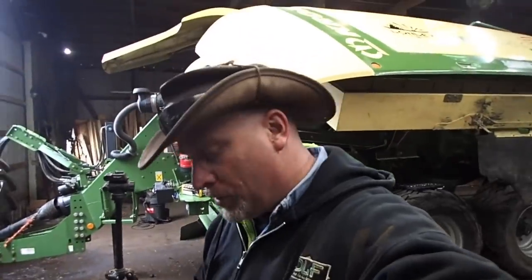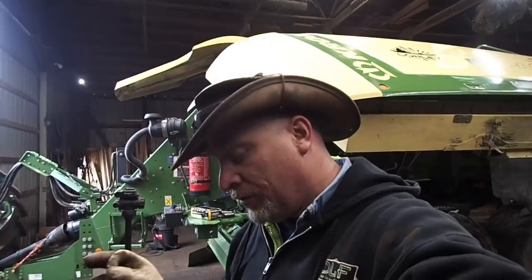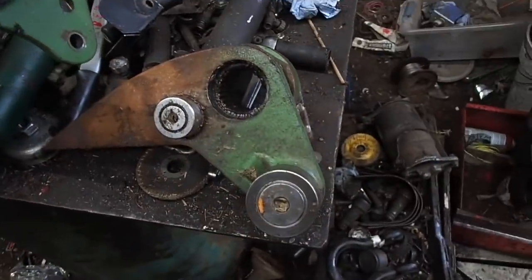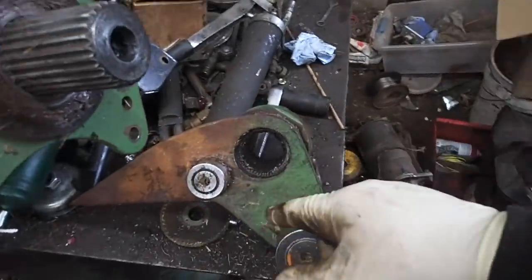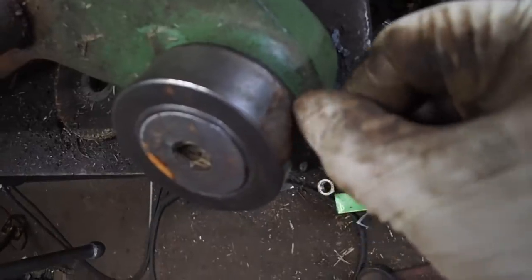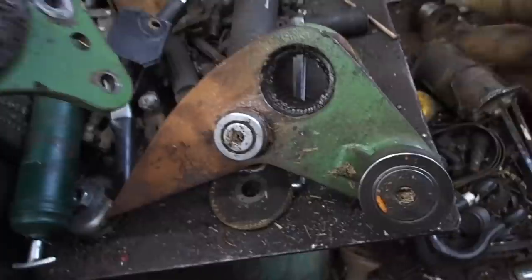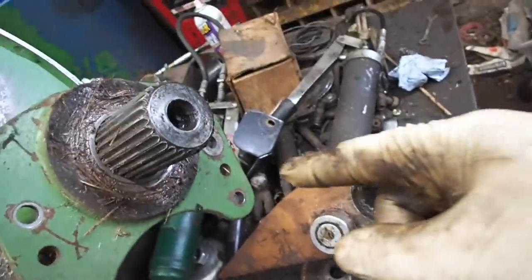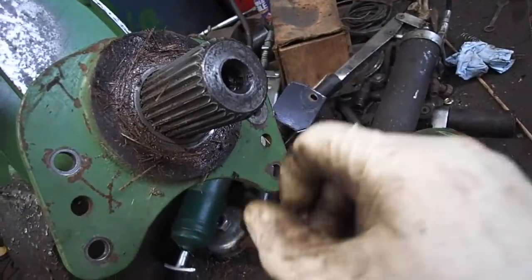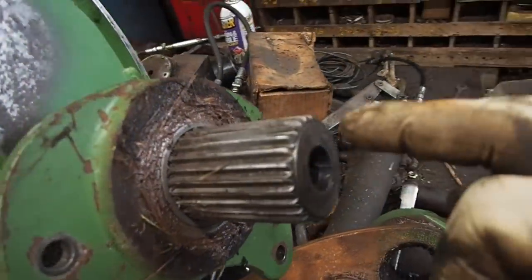I can't do anything more than this to this thing today other than take my parts book home, go through and circle the parts, get the part numbers. This has got to be replaced. Now, if I don't replace this, it's just going to excessively wear the bearings. This one's worn pretty bad. This one as well. They're both worn pretty bad because all that wobble that's in there has probably stressed the bolt. Obviously, the bolt, the washer that retains it on there is shot. I do see a little bit of wear on here, but nothing that I'm too concerned with.